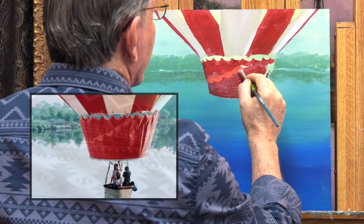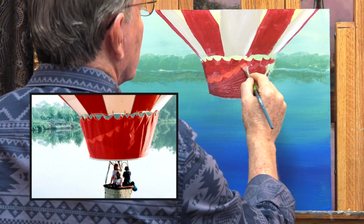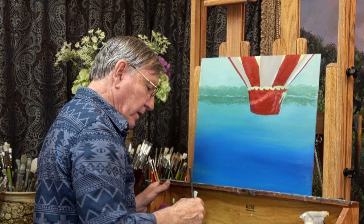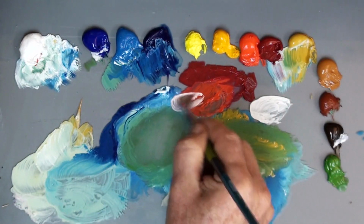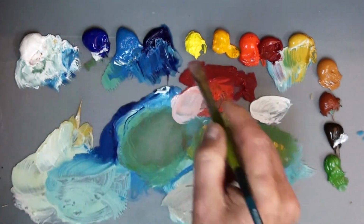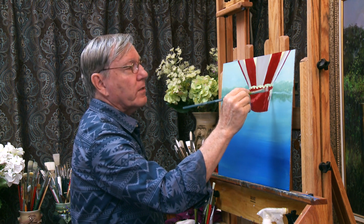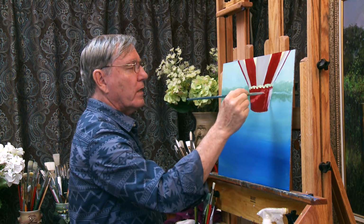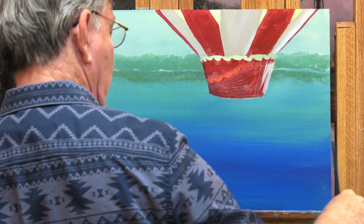Something about that little shadow that's very, very nice. Makes that nice pattern in there. And then right over here gets very light. The color is basically washed out. So just use primarily white on that with just a touch of red. And this is the very edge of that skirt. These tend to wrinkle just a little bit, so that's what's giving me these lines in here.